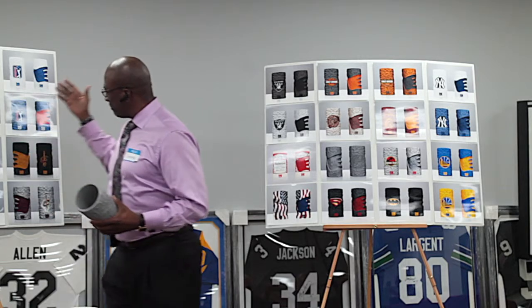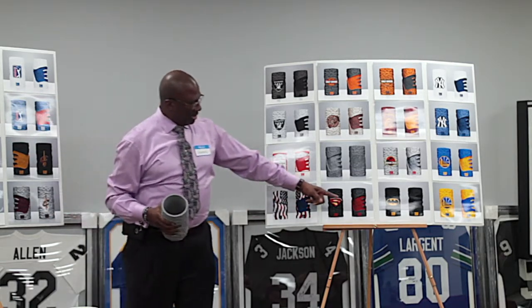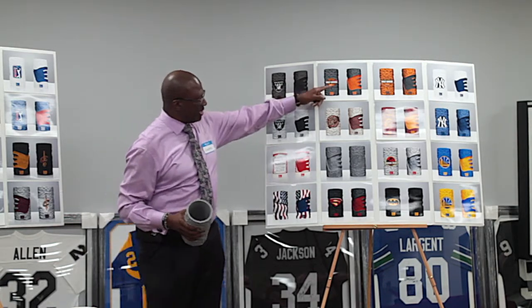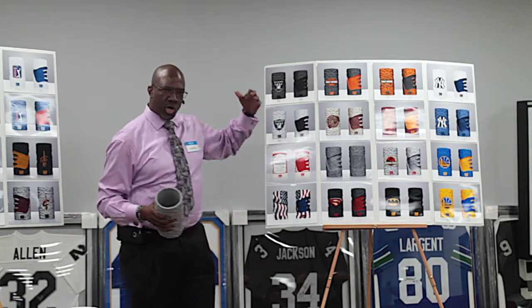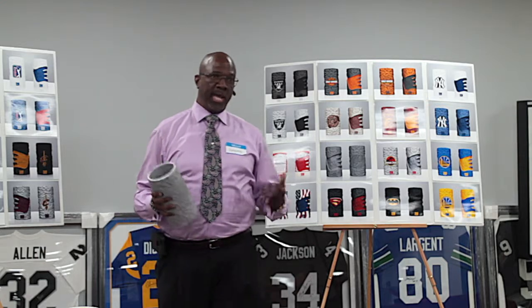military, the American flag, superhero series, Harley-Davidson, Budweiser, Coca-Cola, Disney, Star Wars. You can put basically anything on a ManKup.